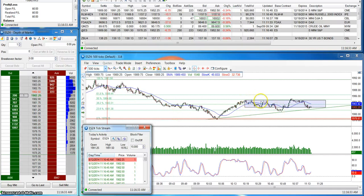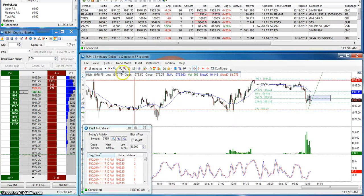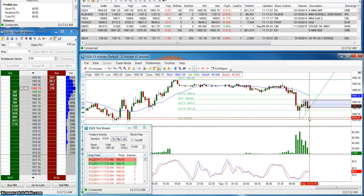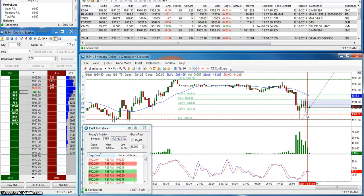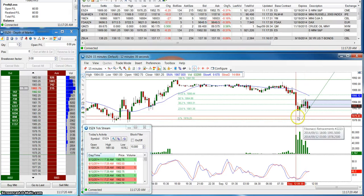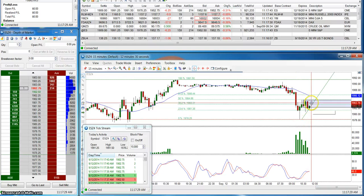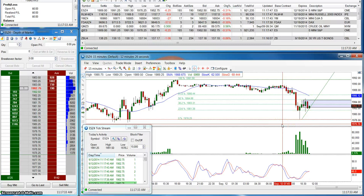Right now it's just consolidating in between this level here, the 85 and the 81. Just staying in between here, and we'll wait for a move. On the 15-minute chart, can this bar break down and make new lows past this low of 81.75? It can push lower. There's some buying in this area though. Even on the bigger time frames, you see that it's just up and down in this area. So we just have to be cautious and wait.